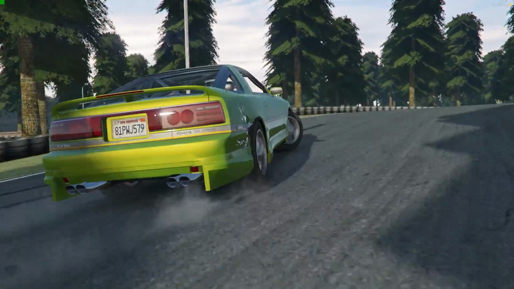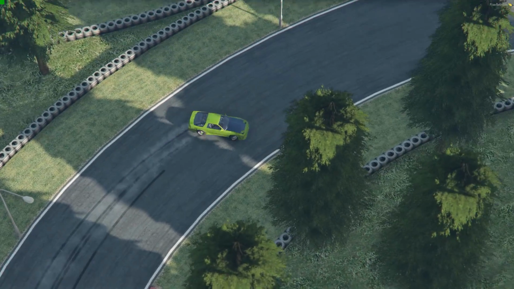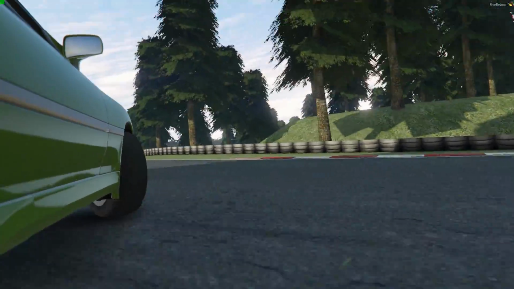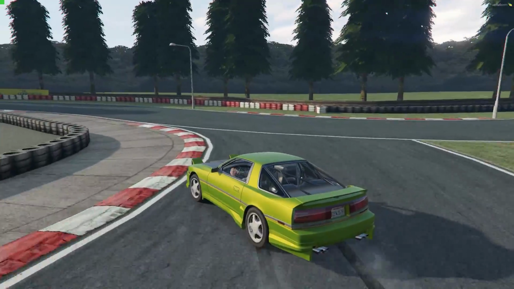I would have liked to be able to use the Rockstar editor to record me drifting around this track and get some nice camera angles and stuff like that. But sadly, it doesn't work with 5 Reborn, which I'm presuming is directly linked to the fact that you can run custom maps, and I'm not sure the Rockstar editor would be able to handle custom maps.